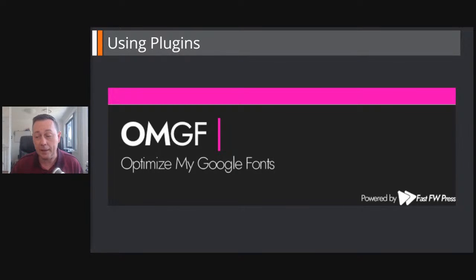The second one, and the one I quite like, is this one, and I like it for its title and for the features it has as well. So the one up on screen is called OMGF. And you think, oh my goodness, fonts, but it's actually Host your fonts, Optimize My Google Fonts. What I love this plugin for is it pings the Google Fonts API once, brings down the list of the Google Fonts, and when you choose which ones you like, it actually caches that information on your local site. Now that has two benefits straight off.